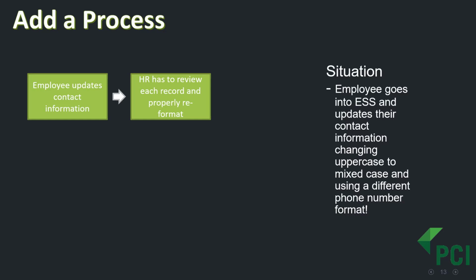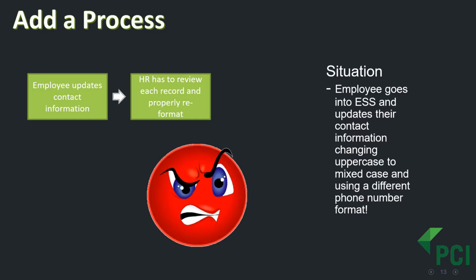Now, this may not seem like a big deal for one or two people a month or a week. However, if you're in open enrollment and you have your entire employee base going in there and half of them make changes that need to be corrected, whether it be the mixed case or the phone number formatting, that has the potential for additional errors as the data is re-entered. And if your HR representative has to do this for half of the company, then you're going to end up with an HR representative that looks something like this.